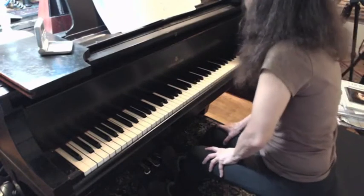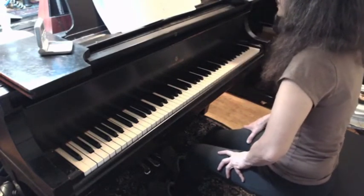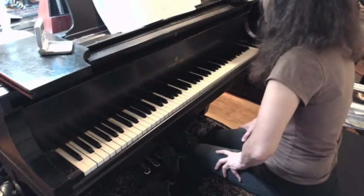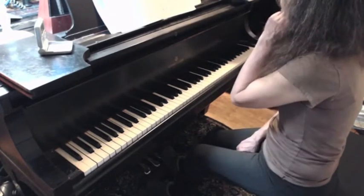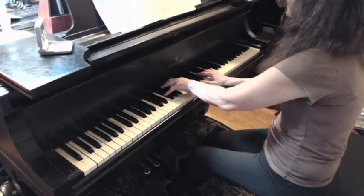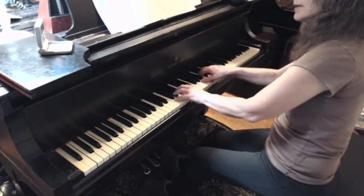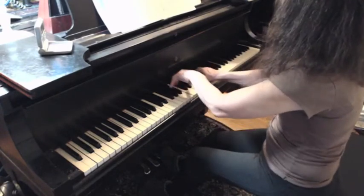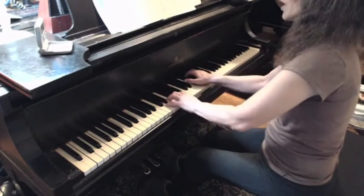Now, the pedal's going to be a little different. I would probably have one pedal for that first measure. But there's not going to be one pedal for the second measure, because it'll get too blurred. I wouldn't worry so much about a pedal. Put some pedal down there while you're doing this, yes. That's one pedal. Put one pedal here, too. We might be altering that a little bit later. That's fine. Go by the harmony right now. Right. Here I pedal each one.